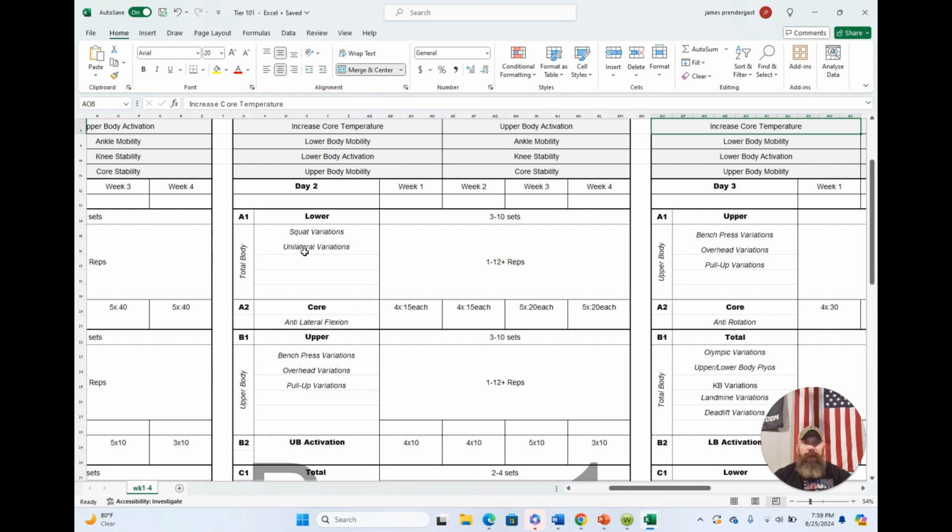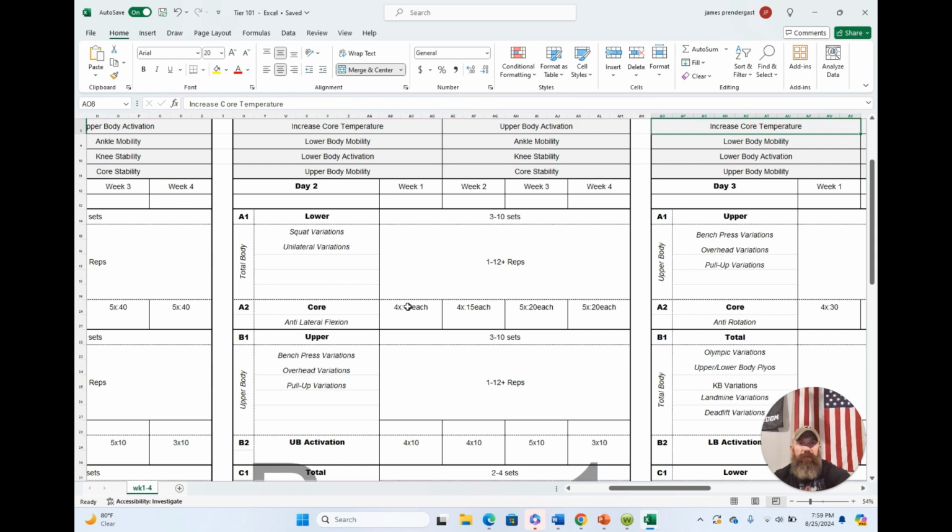as the practitioner. Again, depending on the goal, roughly 3 to 10 sets, anywhere from 1 to 12 repetitions, depending on the phase you're in. And in this case, I pair it with a core anti-lateral flexion exercise. So this would be your side plank series. This would be your suitcase carries. So anything anti-lateral flexion would be in this category. Okay. So that covers your tier 1.